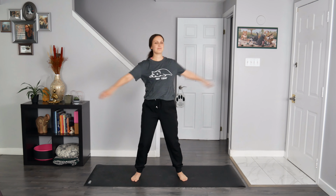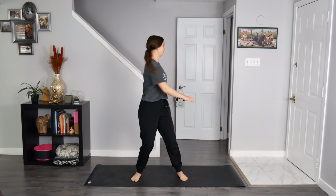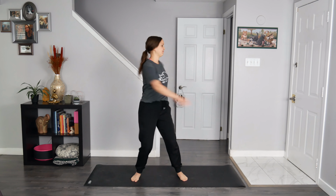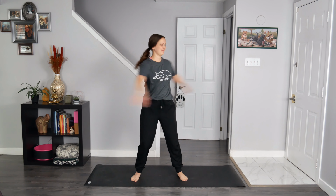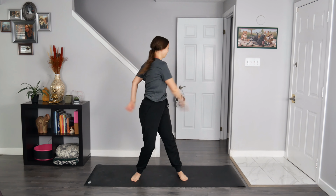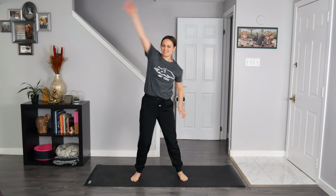I invite you to pick up the pace, so taking this a little bit faster. Arm swing as you do this action, and perhaps you gently tap your body. Make this movement your own, connecting breath to action. Or perhaps you get a little playful with your arms. There's an invitation to let it all go. And hey, it's all good if we look a little silly.